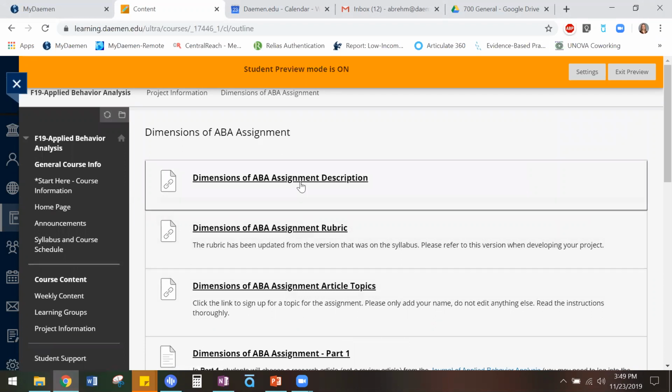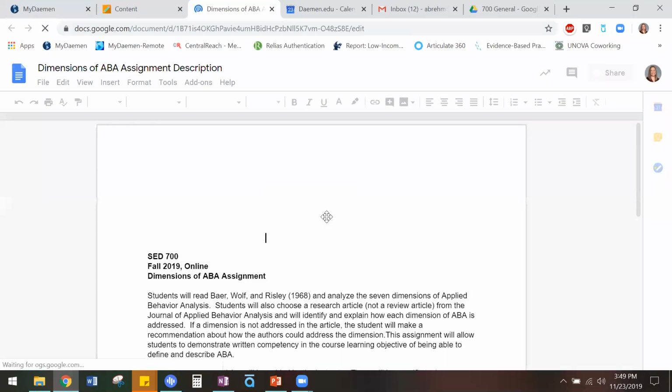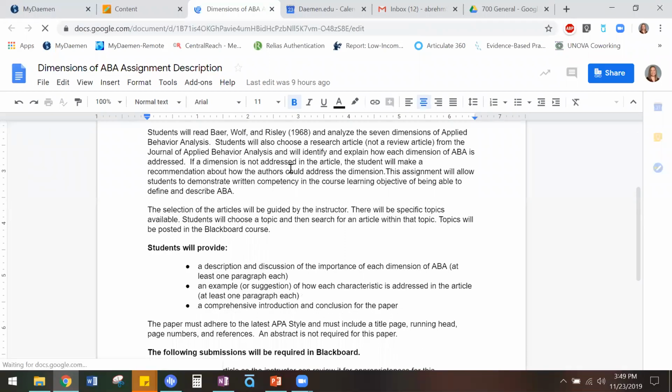assignment. You'll want to review the ABA assignment description. This lays out the requirements of the project. So students will read Baer, Wolf, and Risley, 1968, and analyze the 7 dimensions of applied behavior analysis.